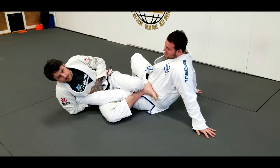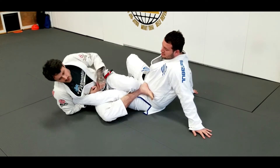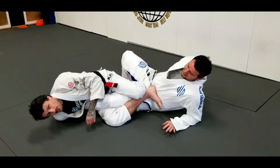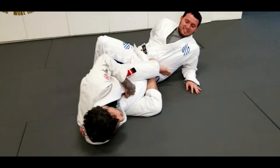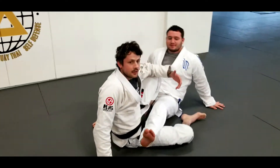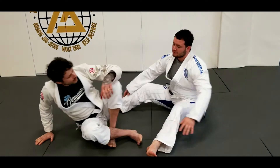I almost gave myself an aneurysm squeezing really hard with both arms locked up — he didn't tap. The reason it doesn't work is because my elbow is on the mat, which prevents my shoulders from touching. But as soon as I get my shoulder on the mat — watch his face but pay attention to my back — when I engage my shoulders and my hips, it's an easy tap on the ankle lock. It's sort of like in jiu-jitsu: don't major in the minors. That scapular retraction is what matters.